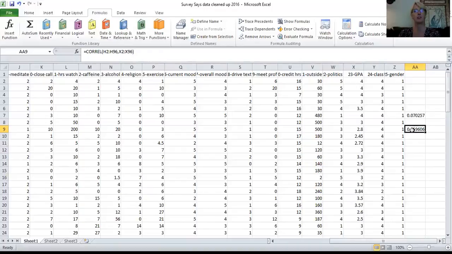What if this had actually turned out negative, like negative 0.15? In hindsight, it would be easy to go back and say, oh, well, of course, the people who are struggling and really not doing well, they're the ones that need to study more. And of course, it would be a negative correlation.